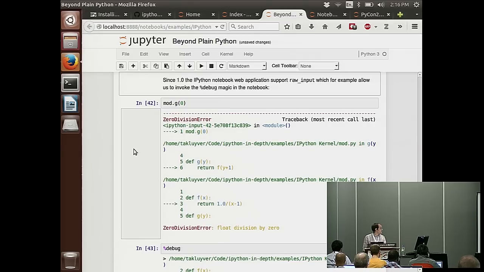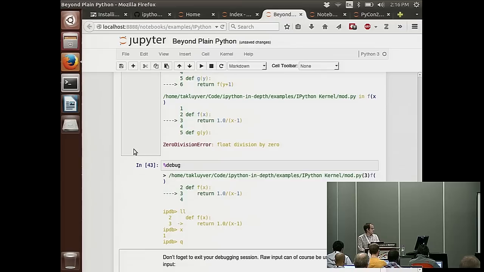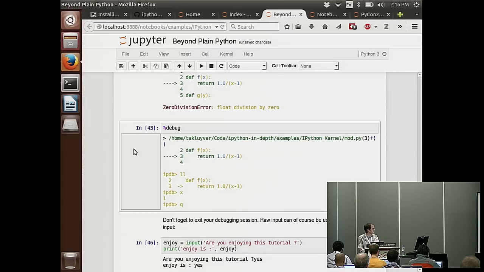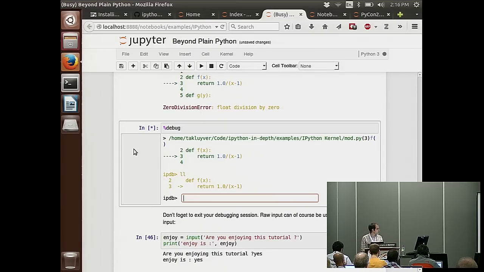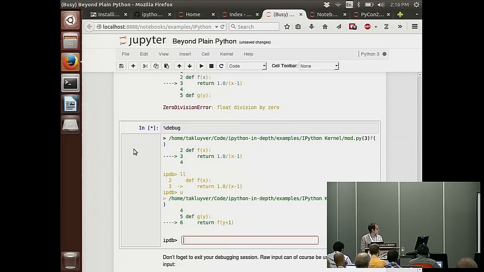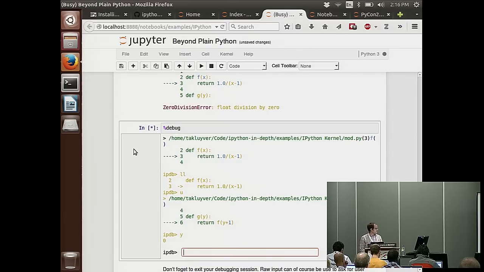Another handy feature is that when you get an exception, you can do %debug, which will drop you into the PDB interactive debugger, and you can move around the stack and look at what went wrong here.